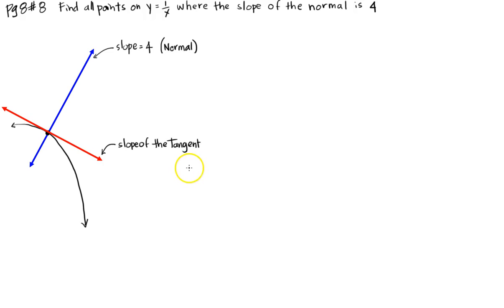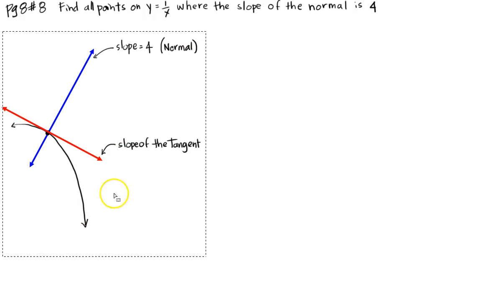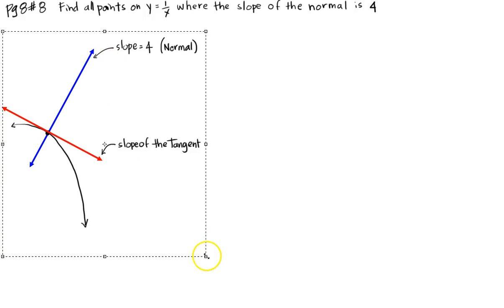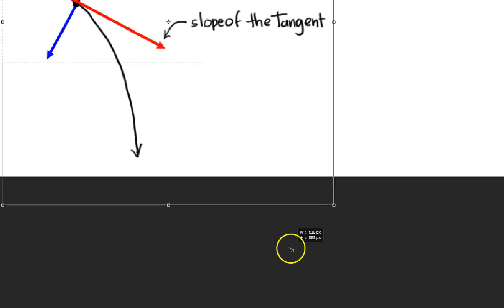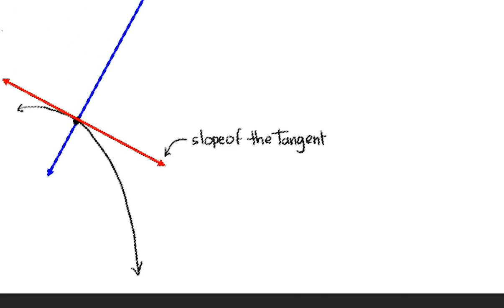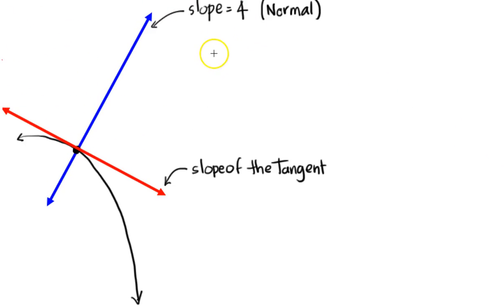So in this case, what's going to have to be done here is a little bit of trigonometry. That's going to be necessary. So what I'm going to do is take the whole thing here and make it a little bigger so I can work with as much as possible. I'm making this really big so that I have a little bit to work with, because in order to answer this, I am going to need a little bit of geometry here. So I need a few lines. I'm going to get rid of the arrows now. I don't really need them.